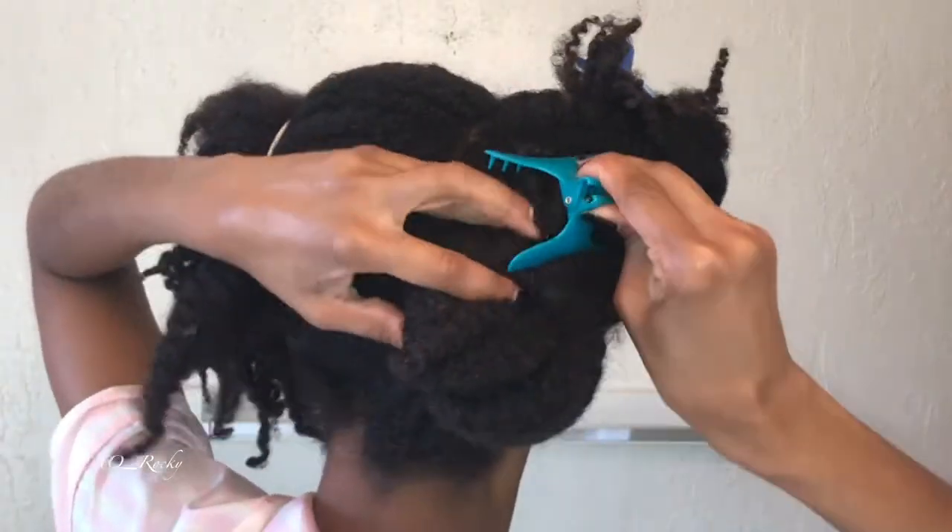The container states that this is for dry to very dry hair. It is supposed to leave my strands silky and soft. I'm supposed to warm it up between my hands, place it on my hair, and then let it sit for 20 minutes. Because my hair is high density I divided my hair into four sections. As I applied it to each large section I divided the larger section into a smaller section just to ensure more hair gets product.